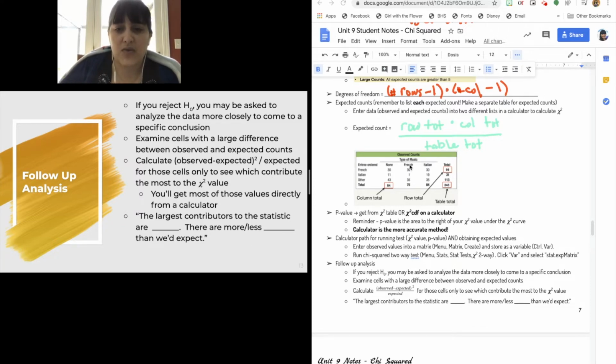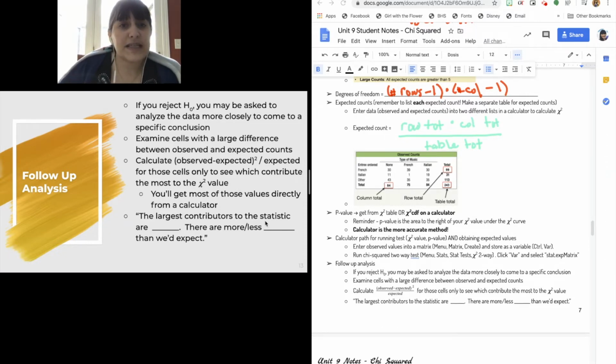So maybe it was French music and a French entree, or an other entree with no music or something like that, right? And then you would say that there are more or less of those individual combinations than we would expect.